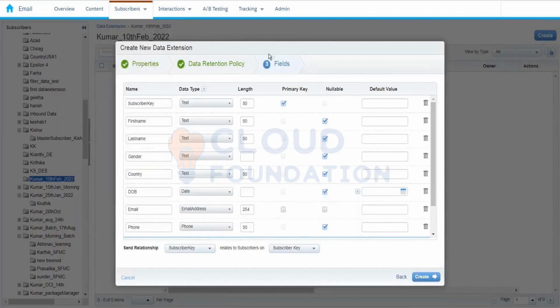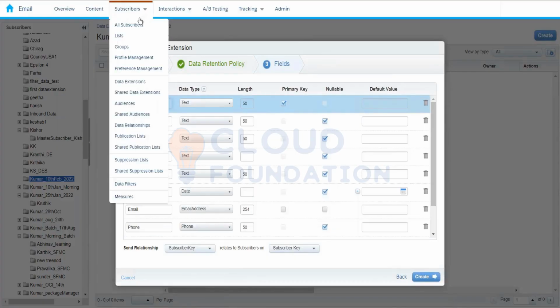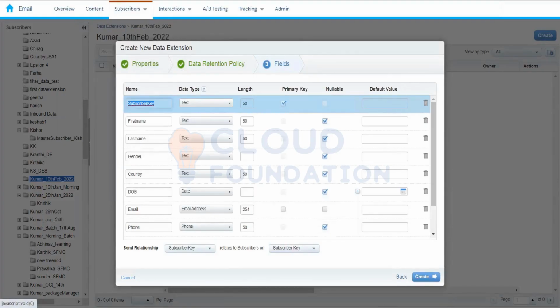I have added 100 new customers and I'm going to send out this email to all 100 customers. When I send out, the values that I have in this field will be added as my subscriber key in All Subscribers. That is my send relationship.